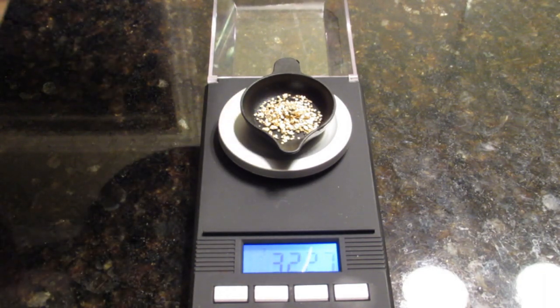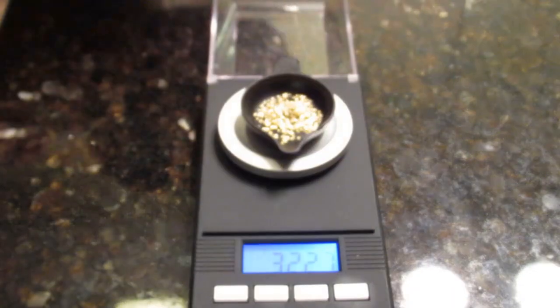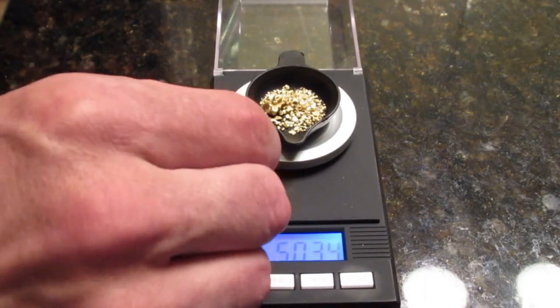All right. I feel like there's another little dot in there. So that's 3.227 grams. That's out of one little series of panning, guys. That's a lot of freaking gold. And we haven't added the nuggets. So, bam! Oops. Look at that, man. I'm making a mess. Hang on.